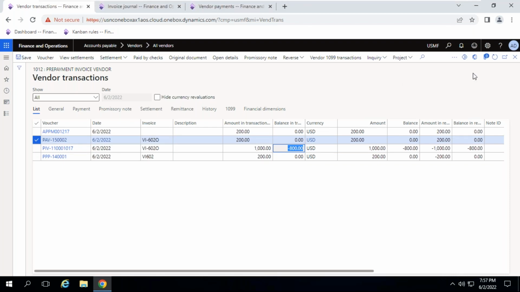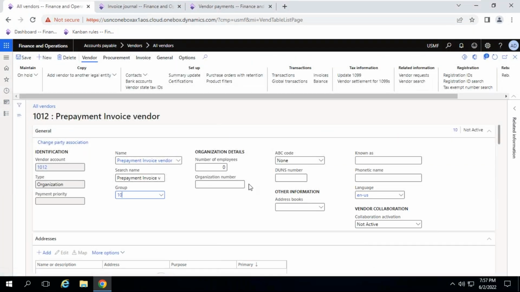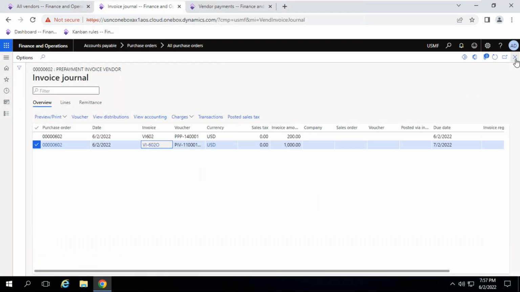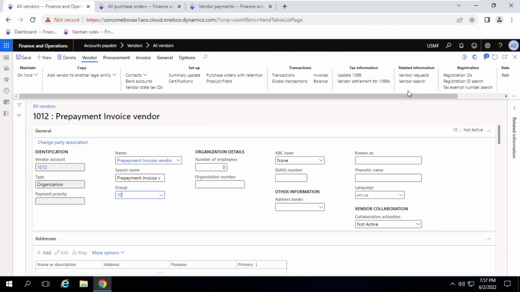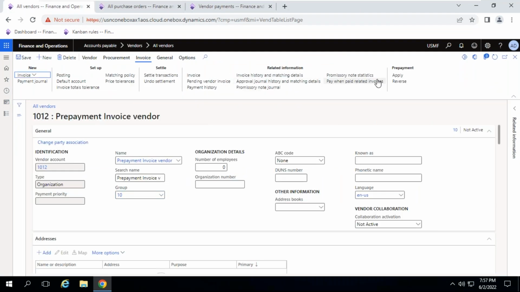Okay, suppose while doing the invoice, the pop-up message is shown, and I forgot, I neglected. Now I want to apply. Whenever you are doing the invoice here, I have neglected, I have not applied the prepayment invoice during the invoice. Then what I have to do means you can apply from here.